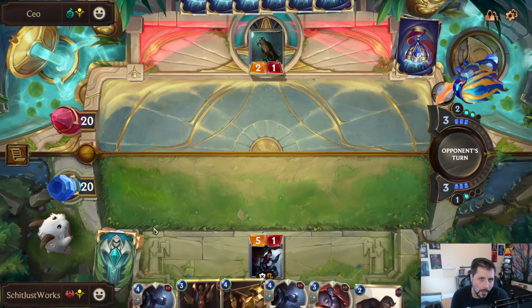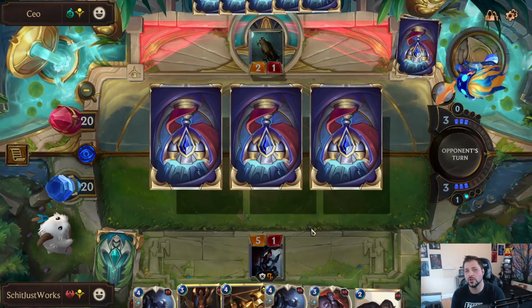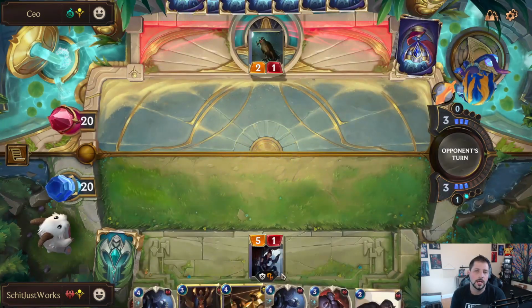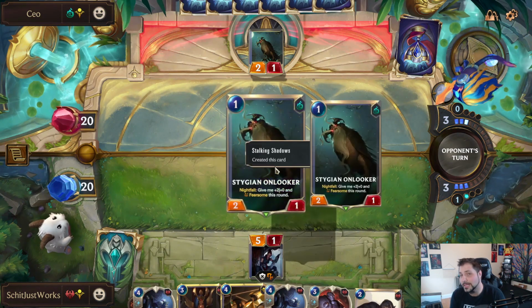So opponent was smart playing that Stygian Onlooker. It doesn't just prevent the 5 damage, but more importantly, you don't just have to worry about your life total now. They have to worry about me getting a Reputation hit. And that's big. If you're able to get a Reputation hit turn 2 like that with a Glory Seeker or a Hopeful, that's a big deal.